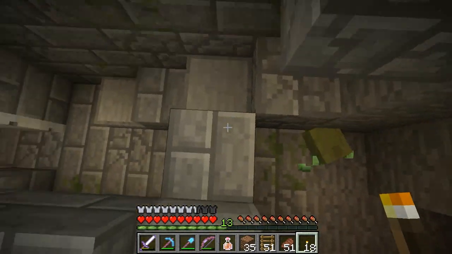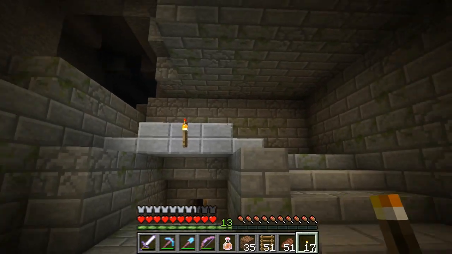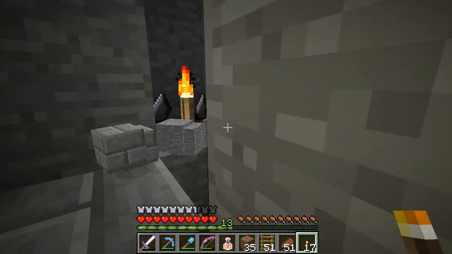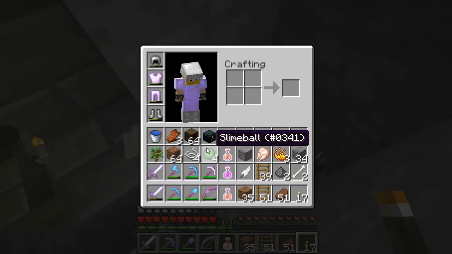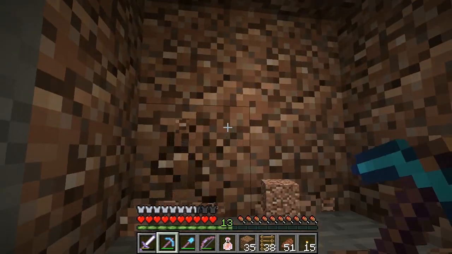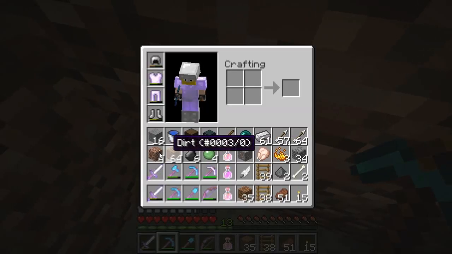There's a slime, that's good. We need slime balls for slime blocks, the amazing edition. Let's not dig straight down to find the portal. It's more fun if we run around the Stronghold and try to find the portal that way. I didn't even think about this, but we have new terrain and new stone types. I'm not picking it up. I guess I don't need that.